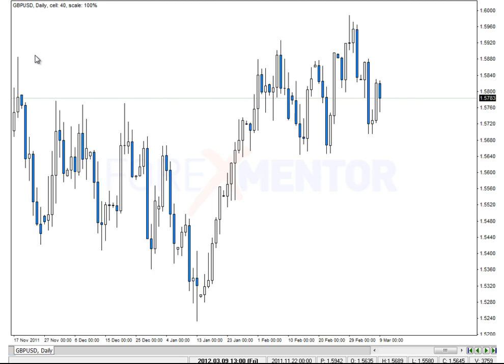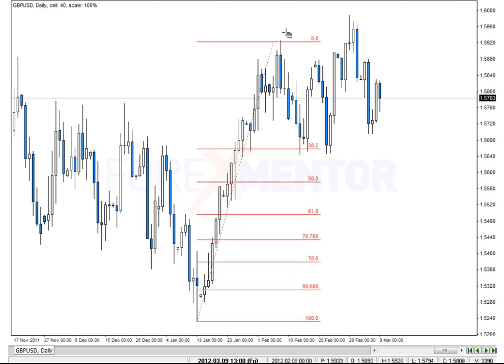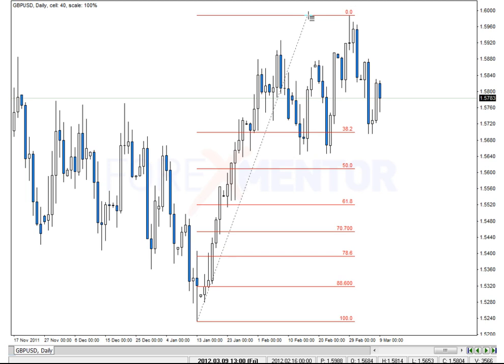Once again, you want to identify key levels of support or resistance from your higher time frame. We're looking at a daily chart at the moment, and you see this upswing here. We want to take our Fibonacci and draw it from the low up to the high, so we're looking at the major swings. We then want to take our horizontal support resistance line and just move it down to locate potential areas of support resistance.